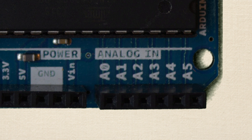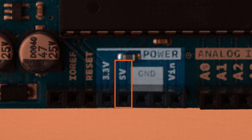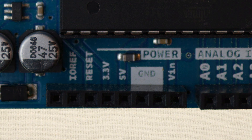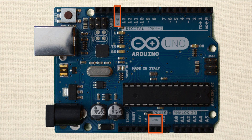The last row of pin headers is the power header row. The first pin is labeled 5V — if you have the Arduino hooked up to the computer via USB or with external battery power, this pin can provide 5 volts to a circuit, and we'll be using it extensively throughout the course. Next to it is the 3.3V pin, which provides 3.3 volts. There are also two pins labeled GND, which stands for ground, giving us access to the lowest voltage on the board — zero volts. There's another ground pin up next to the digital pins, and all these ground pins are connected to each other, so it doesn't matter which one you use.